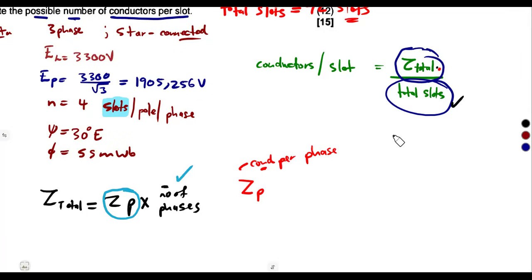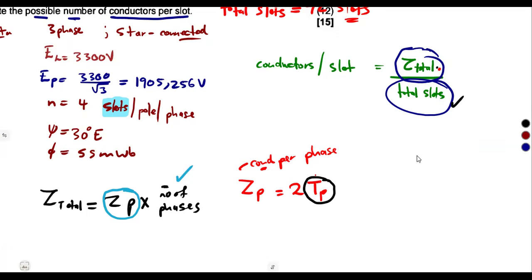If we have, remember, the turns per pole. Turns per pole, originally, it is ZP over 2. Turns per pole concept. So ZP can be calculated if we make it the subject. Cross multiply. So it means ZP was going to be equal to 2 times TP. That is what we are going to have at the end. So this is the formula that we are going to need. But look, we do not have TP.